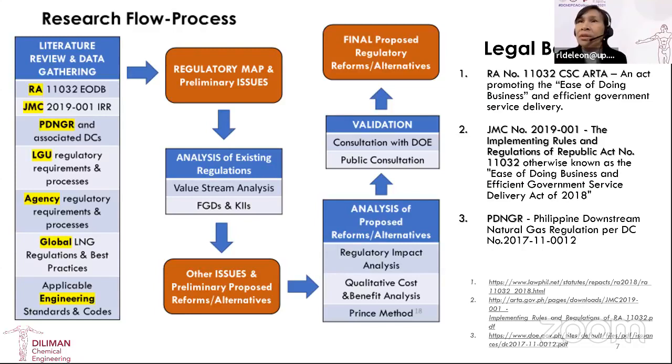It will have to be a department. Some of the proposals require that some departments have joint memorandum circulars or issue joint memorandum circulars and things like that. So it will really be a top level decision, and it's not that easy. But we can only just provide recommendations. But thank you for that question. Very good question. Understood. Thank you.